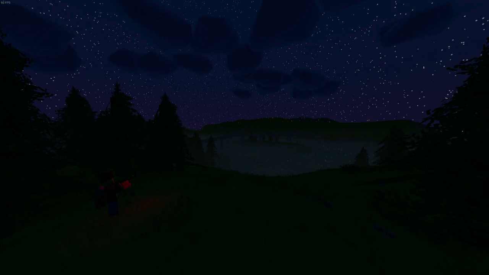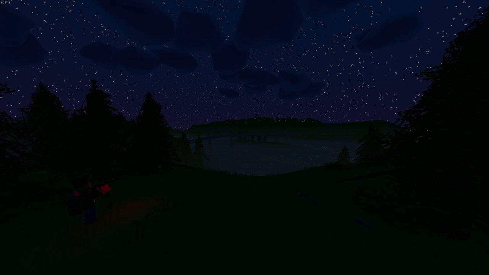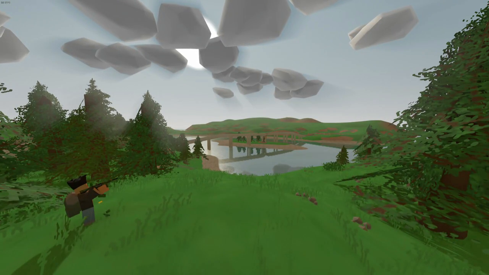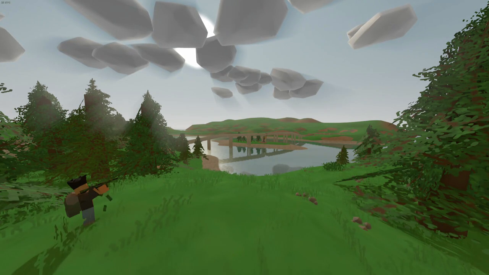Before they were almost pure white, and now they're kind of a more faded 50, maybe 75% transparency compared to what they were before. And then also at daytime, they're just a lot more difficult to see, as you notice there. So they're not quite as bright, just a small little tweak.